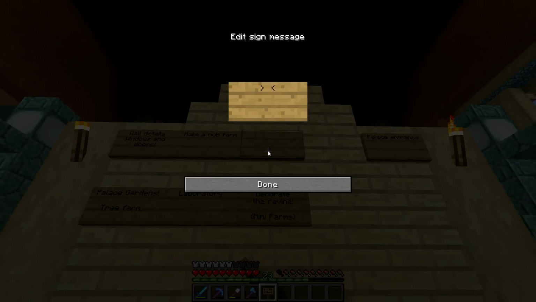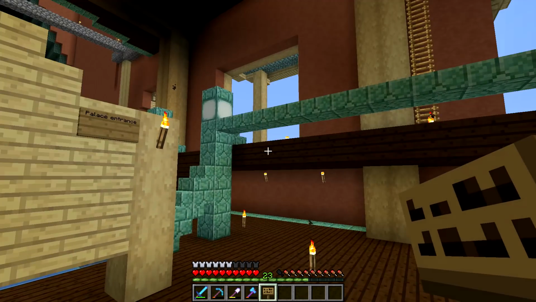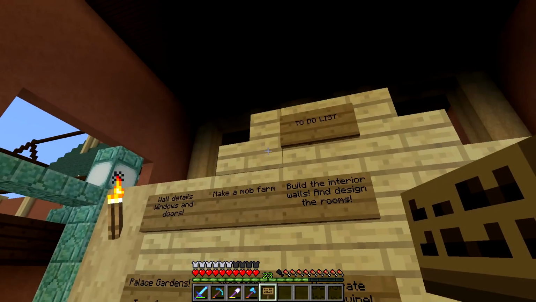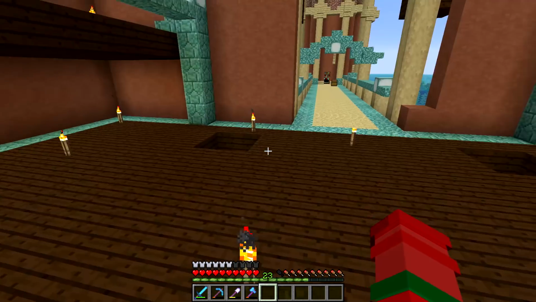All right, so next on the list is actually build the interior walls and design the room. So if you guys have any room ideas that we definitely need, let me know in the comments down below. And we need one more thing to get done and complete. What could that be? I know. We have to work over there after our mob farm is done, which we're working on right now. Then we will have to work on the sand castle village. All right, there we go. Our to-do list has officially been updated.